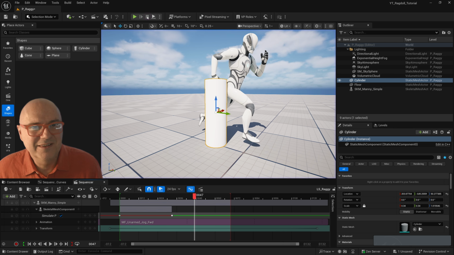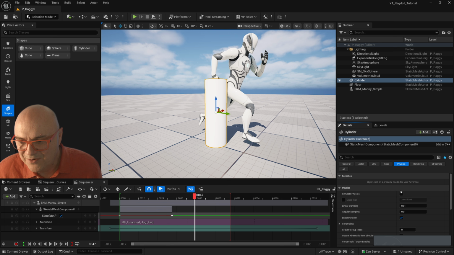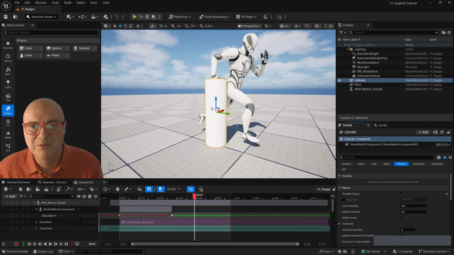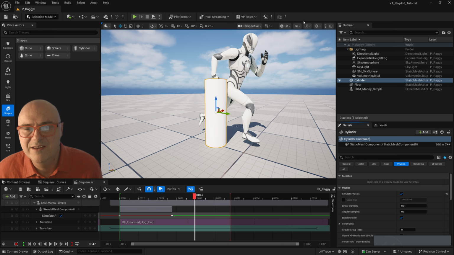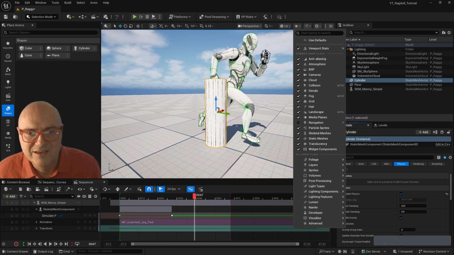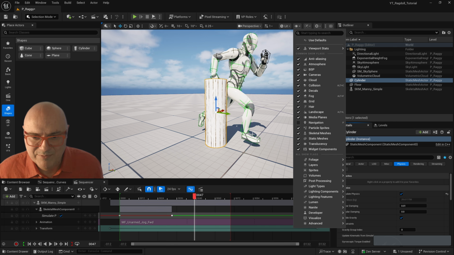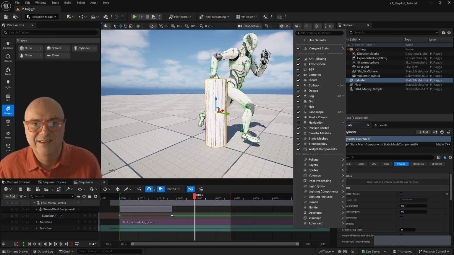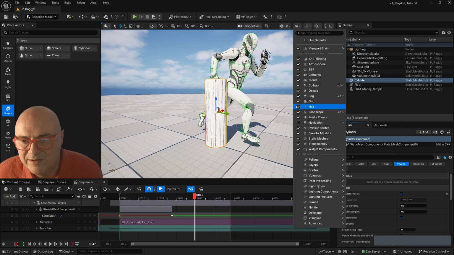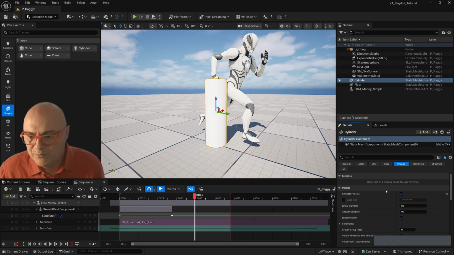Okay, so I'm stopping the simulation and I'm going to select my object, there's my cylinder, and then if I go to physics, I'm going to turn on simulate physics. It also has a default collider built into it, and they're not visible by default. So if you go into the little view thing here and turn on collisions, you can see all these assets, like this is the physics asset that I was saying about before, and these shapes actually work as colliders. This one here has his own physics asset collider. I'm just going to turn that off because it's a bit ugly, but that's where you would find it. Okay, and so now we've turned physics on.